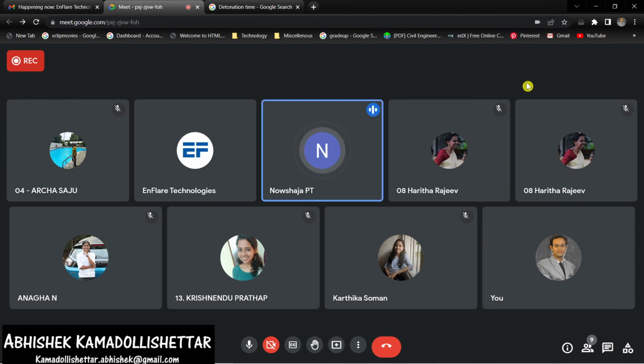Thanks a lot, Abhishek, for taking time out in a very patient manner. Anyway, let them try out. Even in Harita's case, she was trying to simulate the kind of test she has been doing in the lab, and I still have a doubt regarding what the outcome would be. Anyway, let us try and see how it comes out. She has a final portion in the other direction, and that is what she was trying to simulate. So let's work it out and see how it comes out.